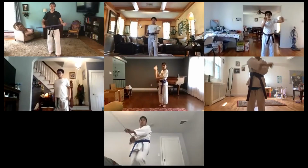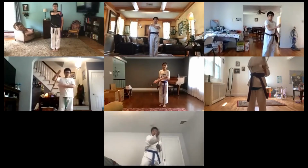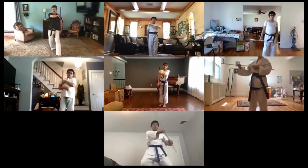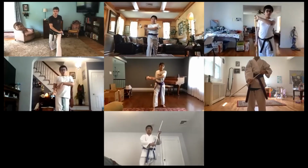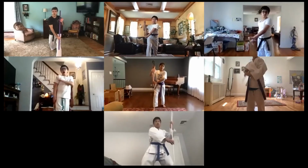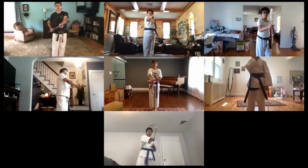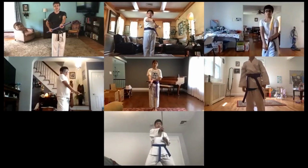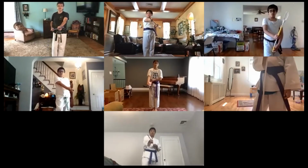Good, okay. So come back to here. Where is it? Here, right? So copy me now. So you go one. This one goes down. Front one goes down. The back one comes up, and boom. That's it. If you look, there's other ones down here. See my right hand, left hand is down at the bottom. Yeah, so you're hitting this way. Okay, then you go back to cat stance with a hook.